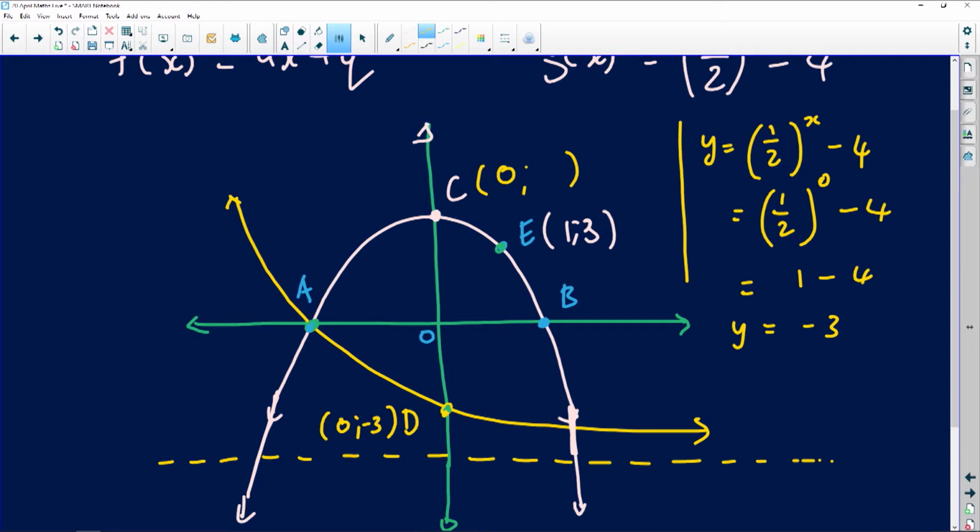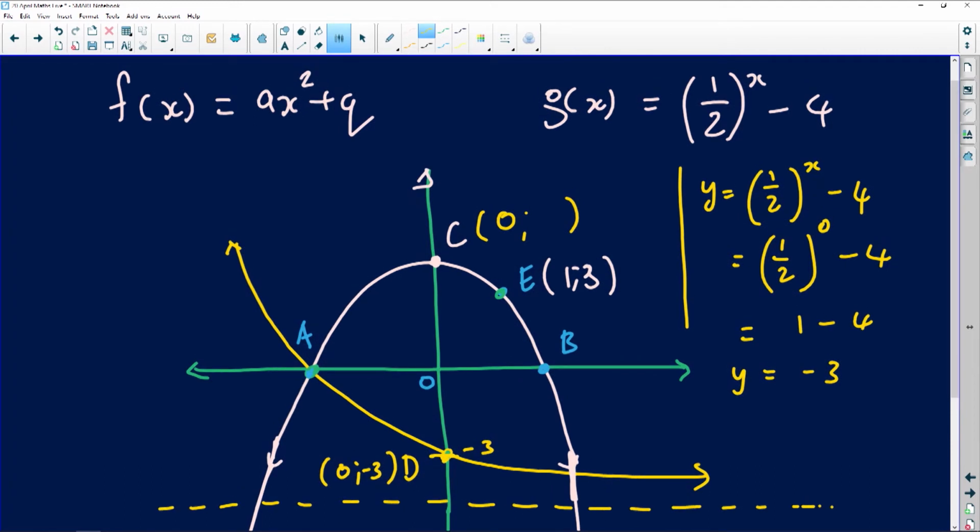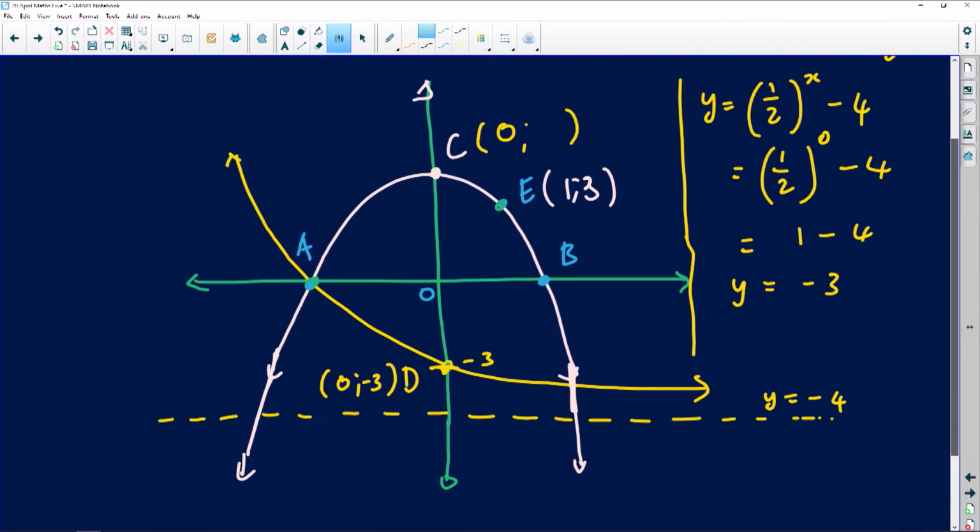Update the information in your diagram because it will help you as you move forward. You can put them in point form, or write explicitly that this is -3. What is that -4 in the defining equation of g(x)? That -4 always gives you the asymptote. The equation of the asymptote is always y equals that q value, so since it's -4, it is y = -4. That's how I could figure out that it's going to be -3. So I've got the first question answered.